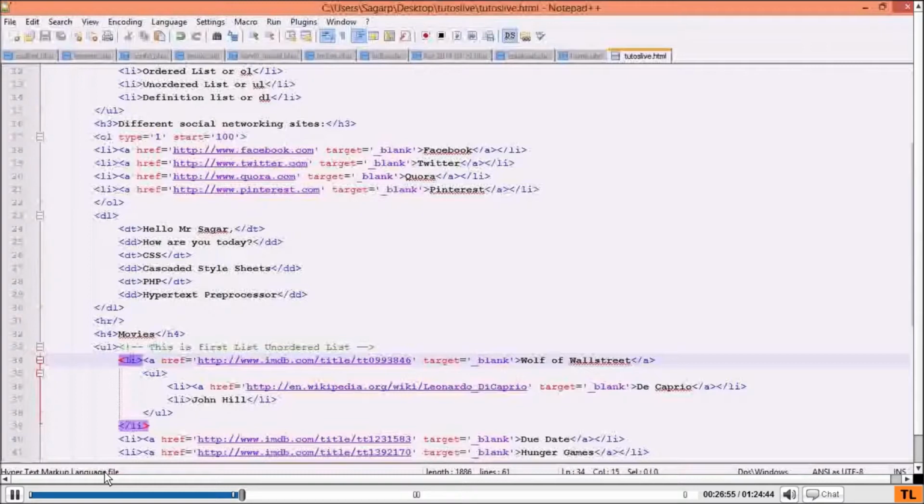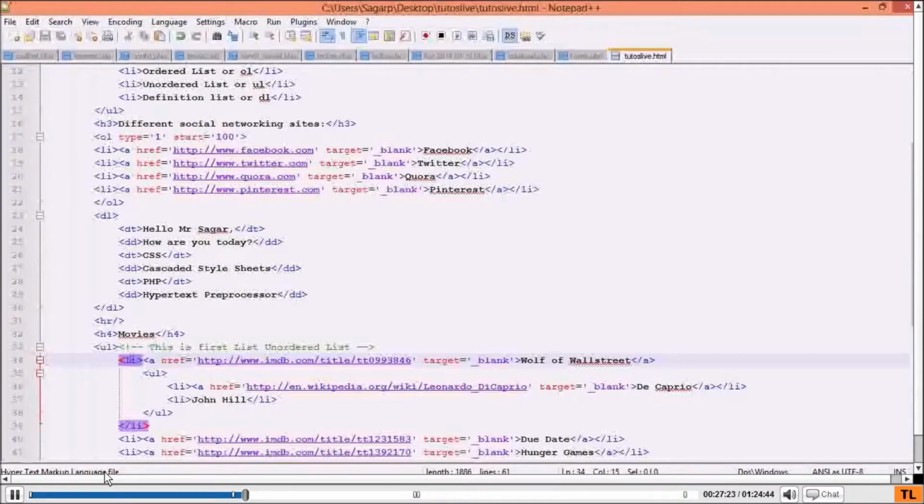Whenever you want an item inside this UL, you have to write it inside the li tag. So a UL has li tags inside, and for that purpose I opened the UL here, and this whole thing is a list item for this particular UL. This is one of the list items.